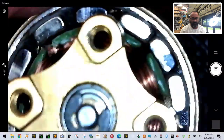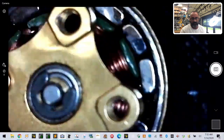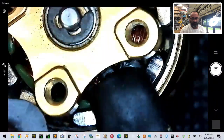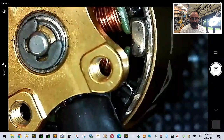There is what appears to be a little bit of contact here. I'm trying, guys. I know it's kind of annoying to watch this, but I believe that there is a little bit of contact coming across this, and then we've got a gap over here. So I would say most likely the bell is bent.